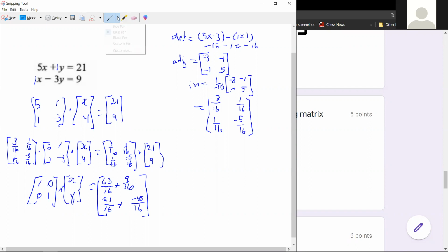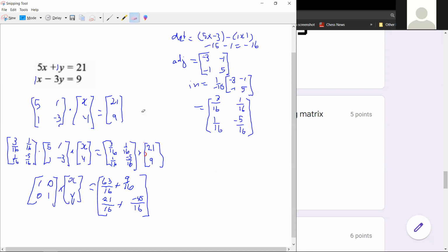So what I basically did was just do the multiplication method. I said row by column, so this times that, this times that. That is the first answer we got over here. Okay, then I did the same thing for the second row times the 21, and the other one times the 9, and then I got the bottom part like that.